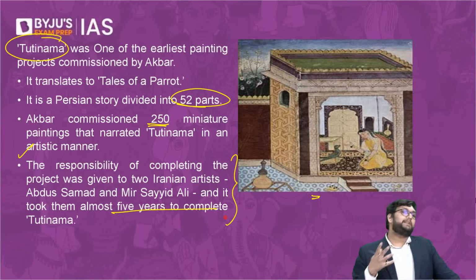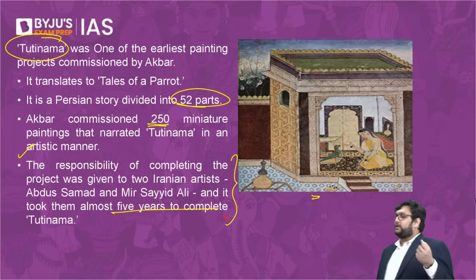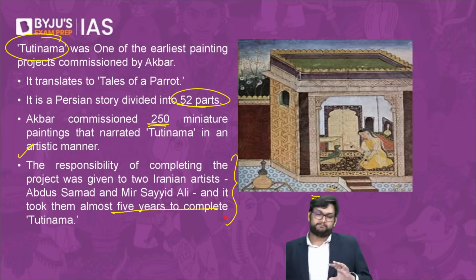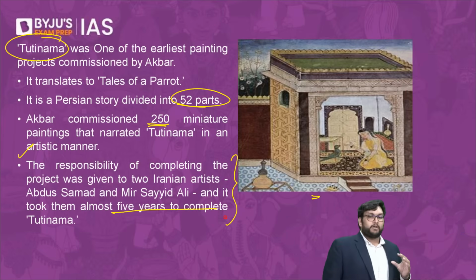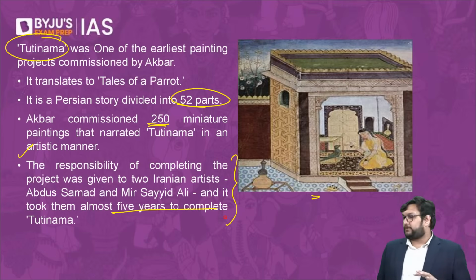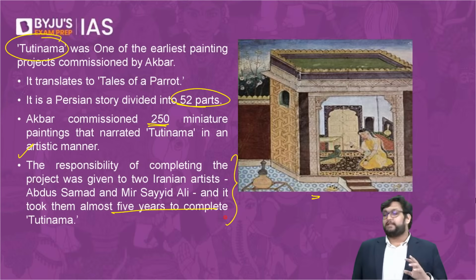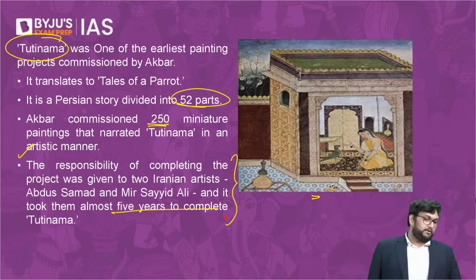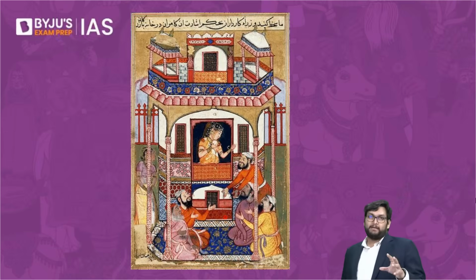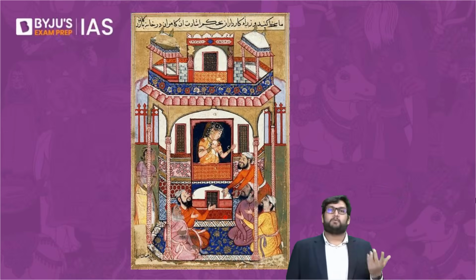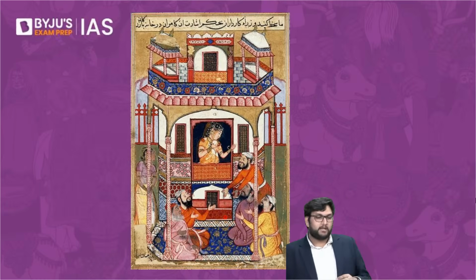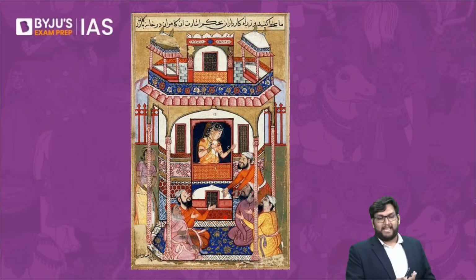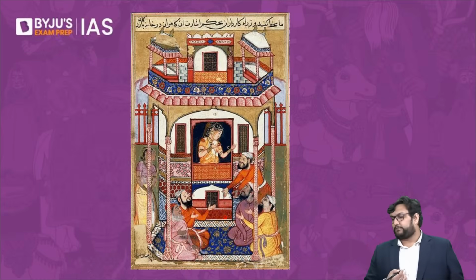Now, if you read Nitin Singhania, he will say that 3Dness developed under Akbar. But if you look at any of the images of Akbar, you will realize that 3Dness was not there. Whilst Tutinama was about a parrot, the story of Hamza Nama, which is the story of Prophet Muhammad's uncle, was even more elaborate, much more images. But by looking at this image, can you say that 3Dness is there?